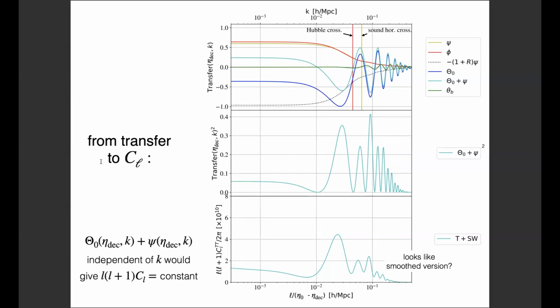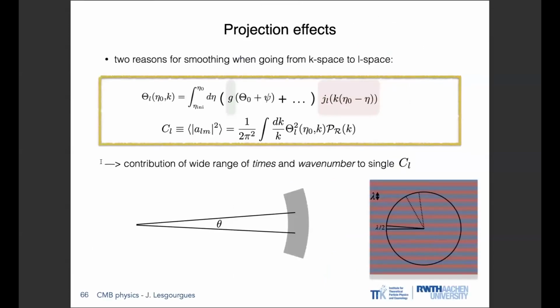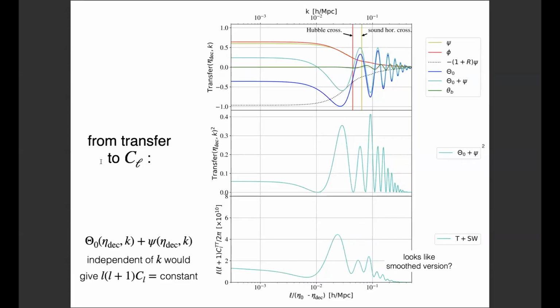Of course, there are some differences. And the differences, I mean, by eye, are the fact that you don't go to 0, and the fact that the contrast between the plateau and the peaks is not as big, and the contrast between different peaks is not as big in the lower plot than in the upper plot. So you could say that this looks like a smoothed version of the upper plot.